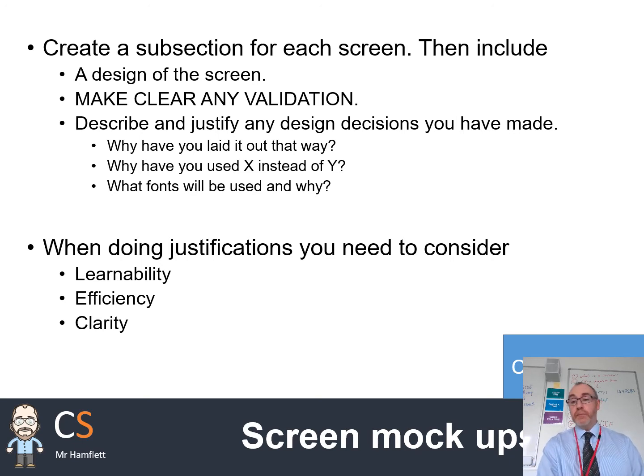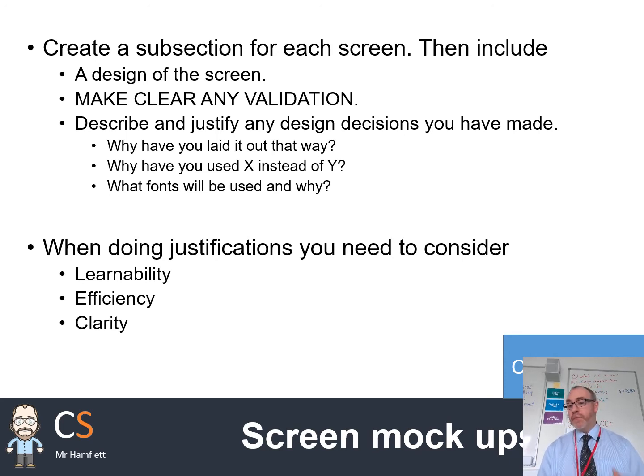Validation is really important in design, mainly because I can then look at the validation you put in your screen designs and check your code to see if it's there. I have to check your code when I'm marking it, looking for validation, but if I don't know what I'm looking for, it becomes very hard to spot and I might miss it easily. So we must flag validation wherever possible. That's the reason why it's important to put it in here.